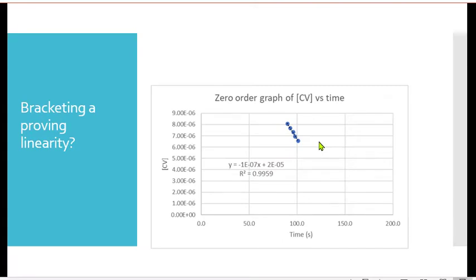Now, the other thing has to do with bracketing and why do we establish a linear trend. I've gone back to some data we've already done in this class where we did the zero order graph of crystal violet. We did a kinetics experiment. If you'll just basically graph this compound, this crystal violet compound, we're measuring it on a spectrophotometer now. What we have is it looks like about five points that we just measured. This is from an experiment. This isn't a calibration curve, but it's just from an experiment. We've taken five points and measured them over time. And what we would say off of this is certainly that is actually a linear trend.